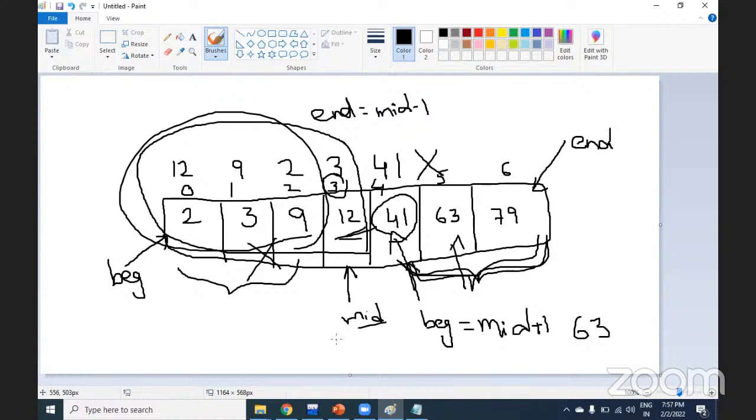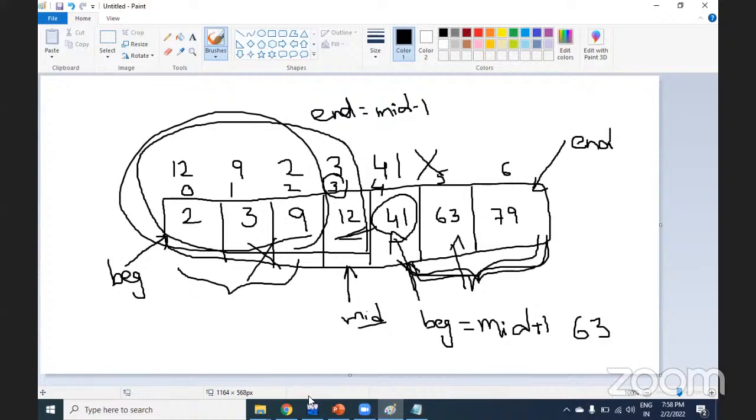Now, let me run this program. Once you understand this is the beginning and the end, if the element is 63, then what happens? The middle is 6 plus 4, 5. Is your searching element 63? Obviously, the first element itself is 63. So in the second iteration itself, we got it. You don't need to search the entire left elements. This is the searching technique: you find the element quickly without wasting a number of iterations.